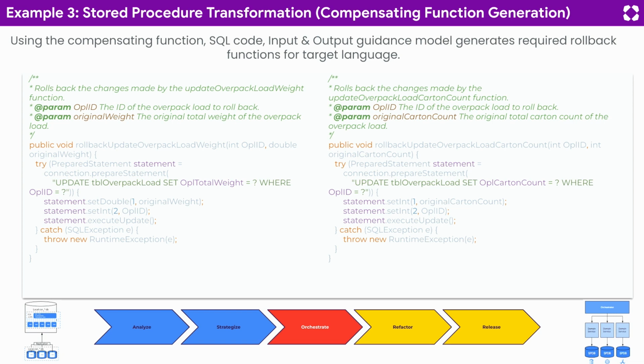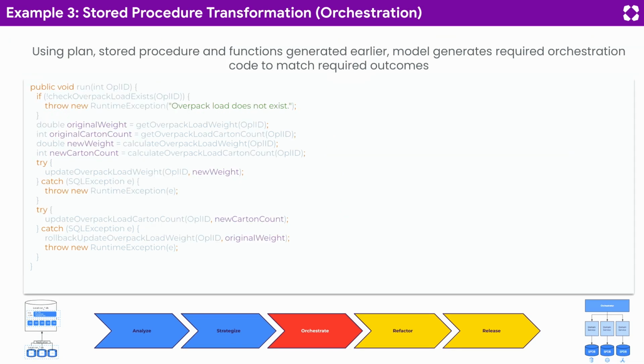Nothing really substantial here. But when you actually look at this function, this is what we call an orchestration function. And what this function actually does is it mirrors what the stored procedure does in Java. So again, this is code that is actually produced. All the teams can use it. It's actually maintainable. It's different than a traditional ORM or something that's really more of a black box in terms of what's being done. And it's actually really something that the team can maintain, and it's really well documented. It has consistency. So you see it do the actual function call to do the read, and then do the 2 updates and roll back anything that's necessary.